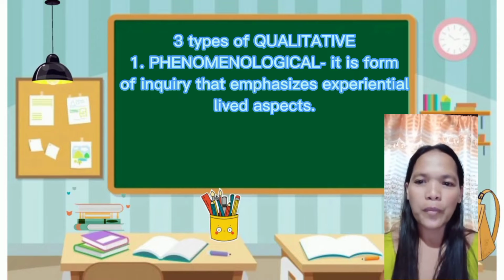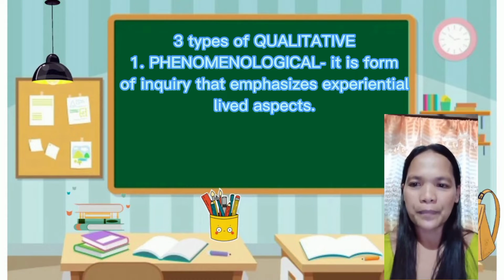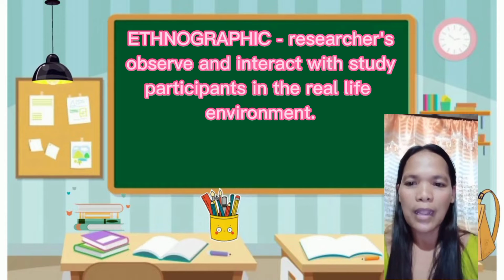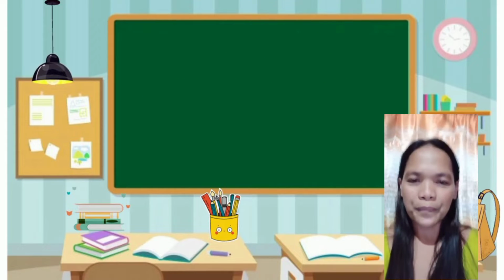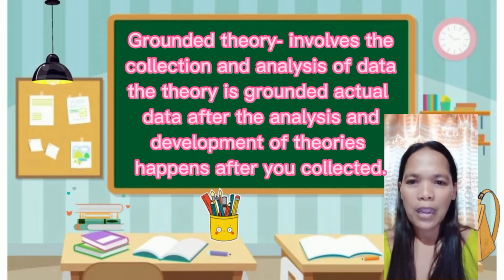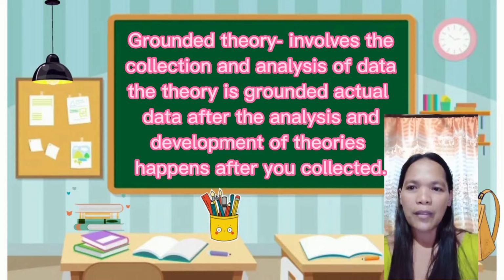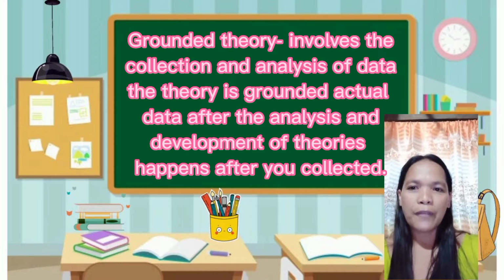Phenomenological, it is a form of inquiry that emphasizes experience in life aspects. Ethnographic, researchers observe and or interact with study participants in the real life environment. Grounded theory involves the collection and analysis of data. The theory is grounded in actual data, and after the analysis, the development of theories happens after you have collected it.